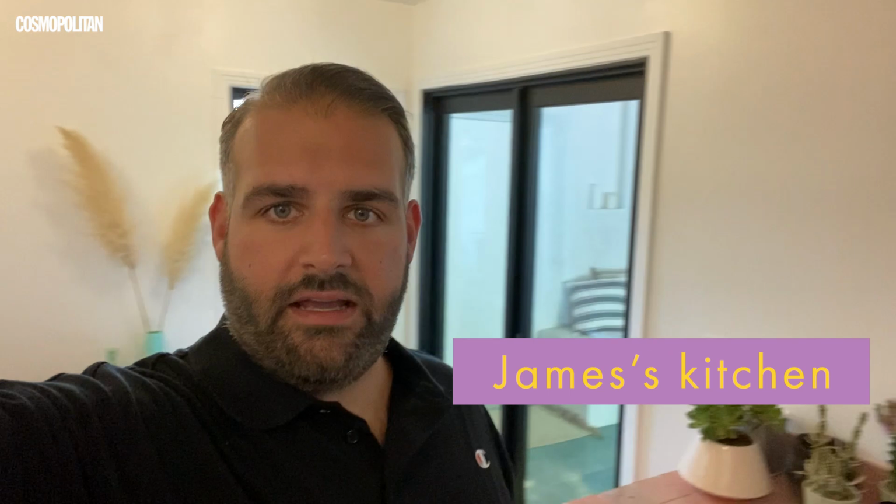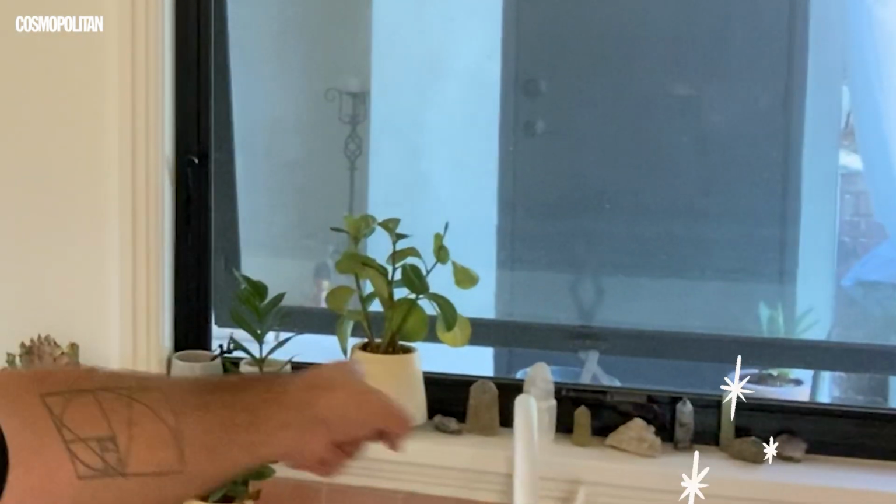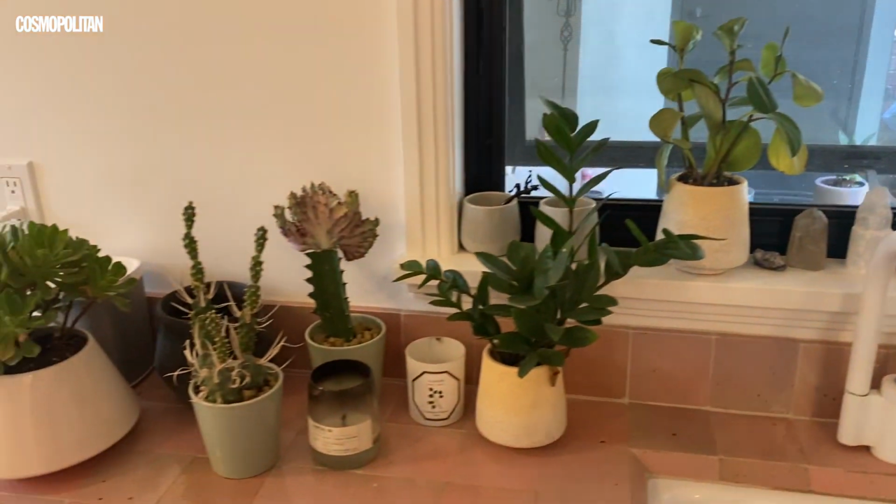Now we are heading into my kitchen, which is really bright pink. So all the greens of the plants really offset it really beautifully. I've got a mix of different succulents and cactuses mixed in with candles. And then my crystal collection. Crystals and plants, they go perfectly together.